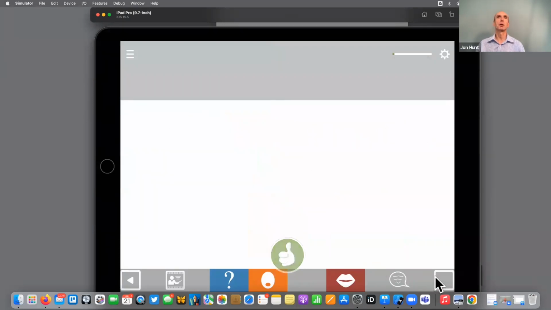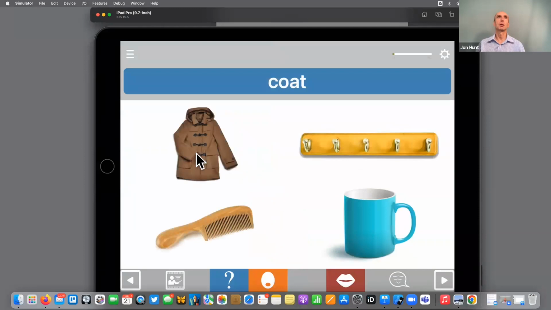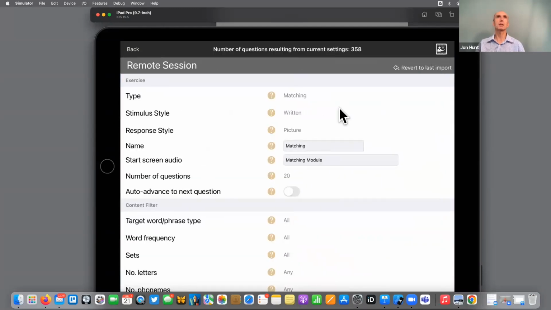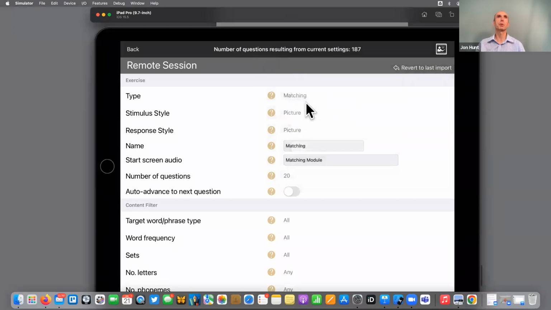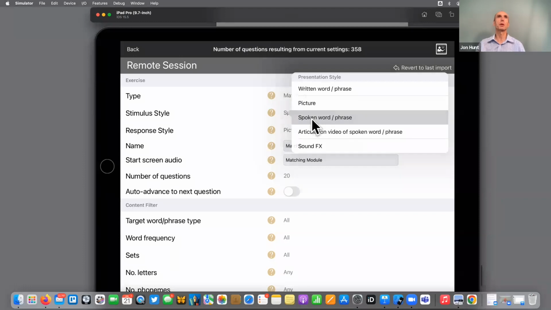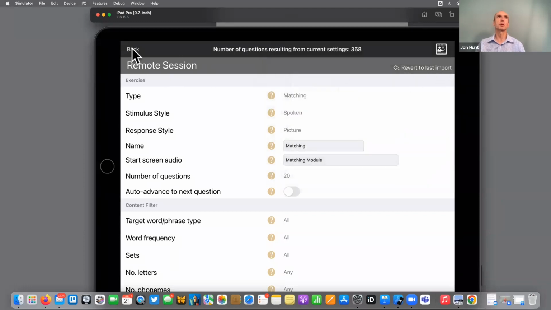Hair. Code. So a very simple exercise. You'll probably have seen that kind of thing in Tactus apps and the rest of it. But you've got a very wide range of options here. So you can have anything you want at the top. You can have a picture at the top. And let's say we want a spoken word at the top and a picture. So let's try that one.